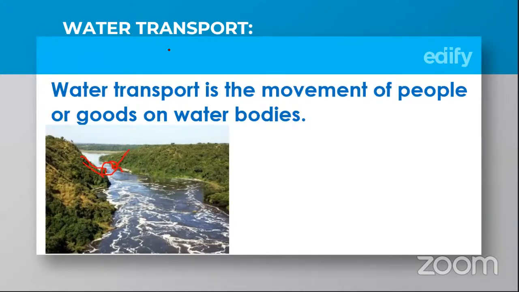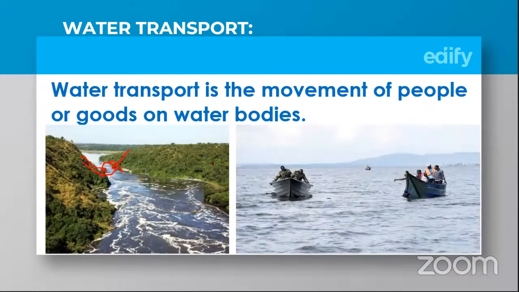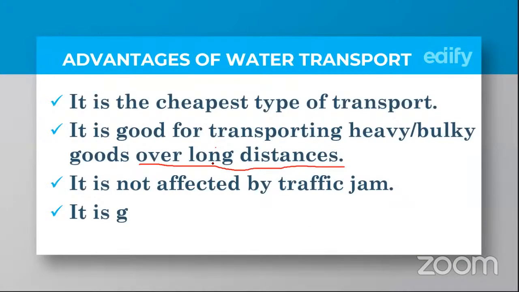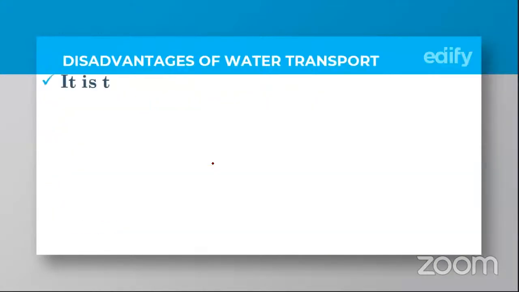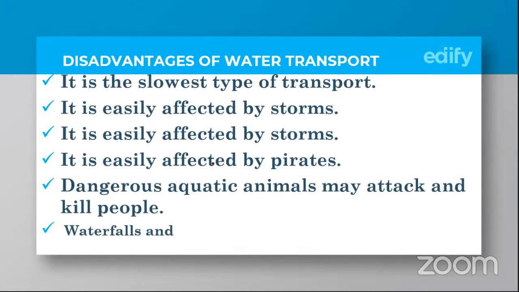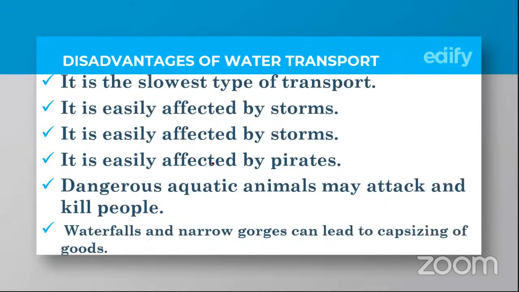Okay. So that is a point where a river flows into a water body. Somebody has asked me to go back. I was just explaining narrow gorges for children to understand, because it's difficult to explain that without a picture. But now people have known what we call narrow gorges, the area in a river where the land gets closer to a water body. Okay? They are called narrow gorges. Okay. So these are the disadvantages.